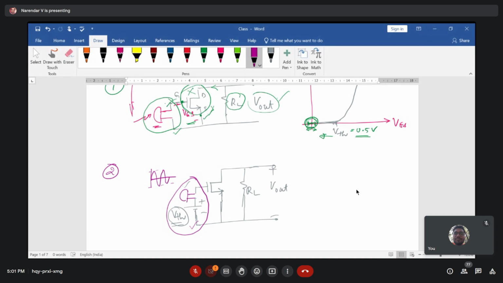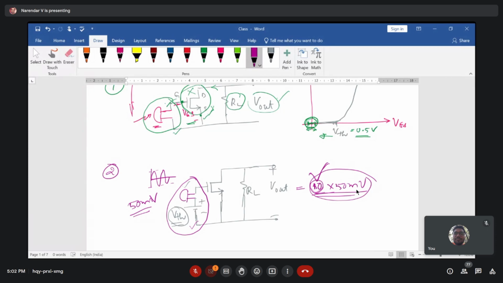If this is the case, then what is going to happen here? We are expecting that the output should be 10 times higher than your input signal. Here we are applying 50 millivolts as an input, and the output must be 10 times higher than the input voltage. That is what we mean by amplification. It may be 2 times or 10 times. The higher this amplification factor, the better the amplification of your transistor, right?